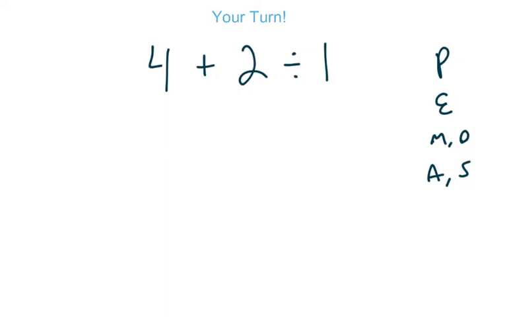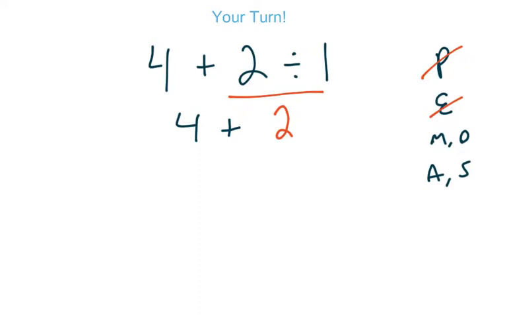I write it in order, and then I go down the line and see if there's any parentheses. I don't see any, so I can go ahead and cross that out. I don't see any exponents. I do see multiplication or division. I see division, so I can go ahead and underline the division problem. And underneath of it, I want to solve that out. So 2 divided by 1 is 2. 4 gets brought down.